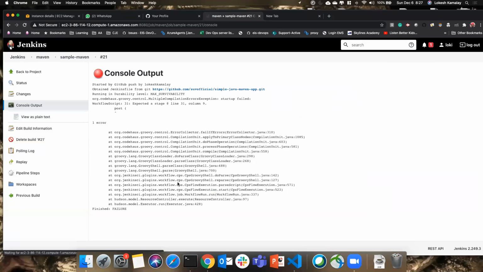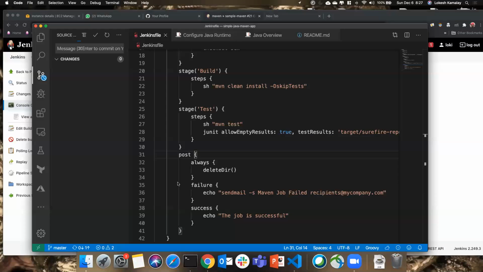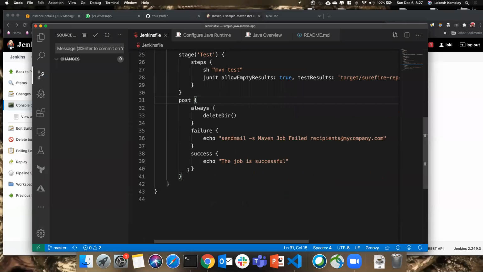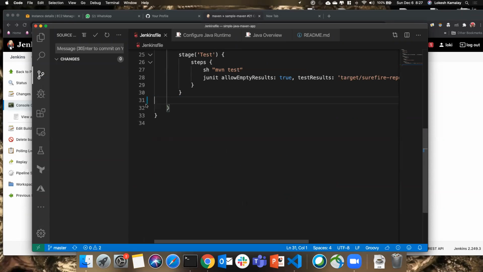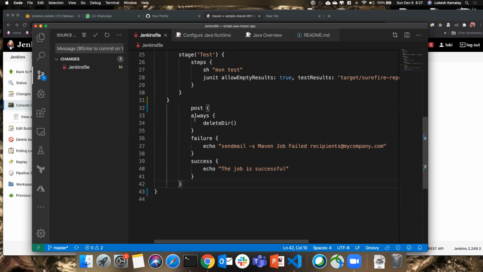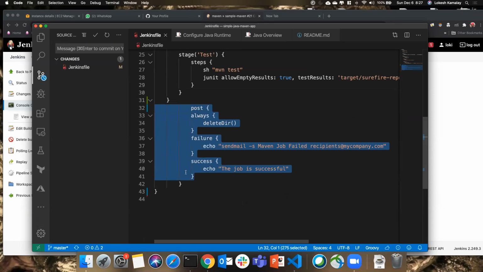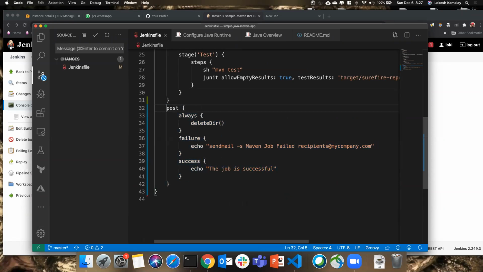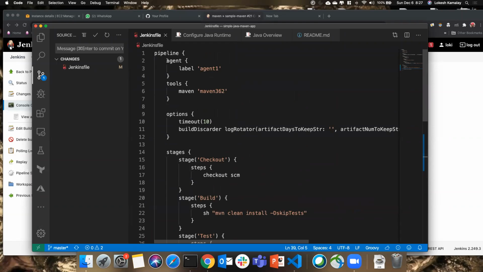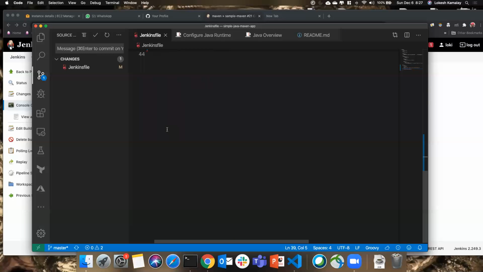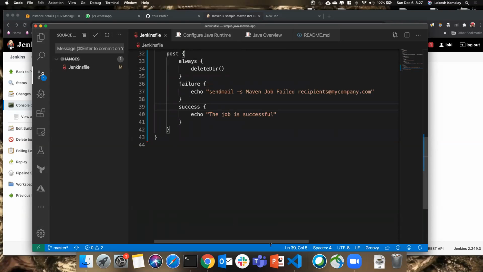Oh, why is it failing? Let me just check. I think this needs to be added here. I'm putting the post at the same level as the agent, tools, options, and stages sections. I had put the post inside the stages, so I've moved it out.